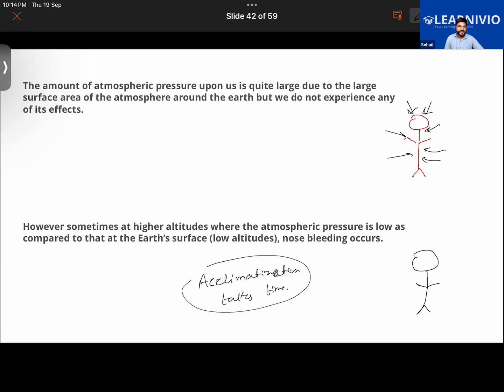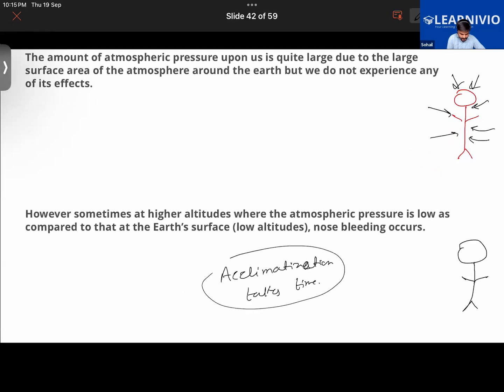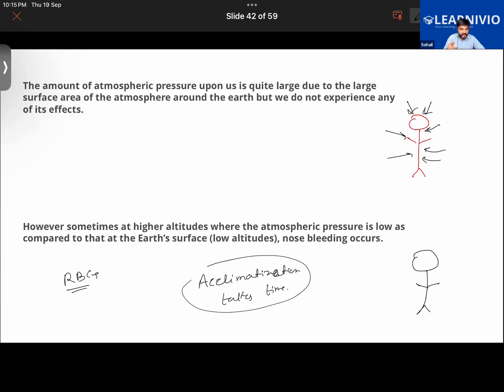Also, you guys know that the rate at which blood flows in mountainous people is more. Also, people living at higher altitudes have more red blood cells in their blood than people living in lower altitude areas. Getting it now? If you were to check the blood of a mountainous person, he will be having more red blood cells. Why is it so? Because we know that the red blood cells, the RBCs. Also, one more thing, we know that in the mountainous region, the air is thin, so thereby the availability of oxygen is also low. Keep that in mind.